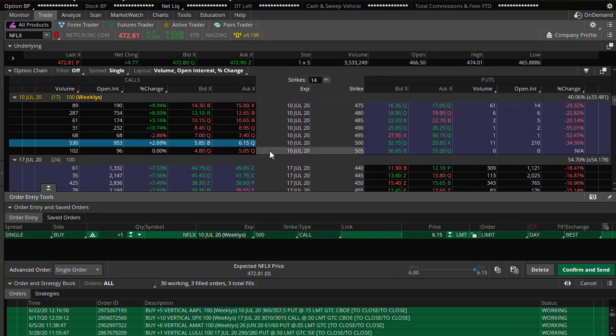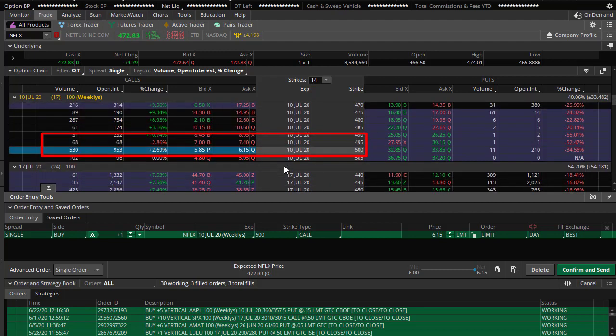Here's a trick. A lot of people who are new to options or who have been brainwashed think that the stock has to get to 500 for me to be profitable. And I'm like, man, I've been trading options 20 years, and I'm baffled by how people haven't realized the stock doesn't need to get to 500 for me to make money on this. The stock could get to 480, 490, and this trade could double in price, and it's still out of the money. And that only comes from me being more experienced buying options and selling.